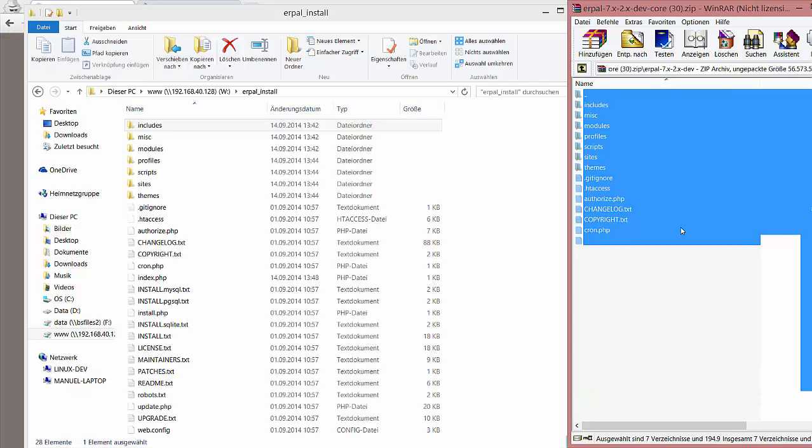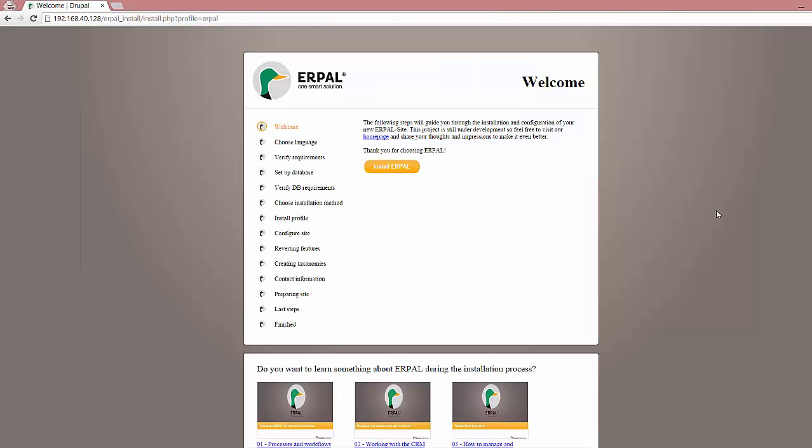Once you have placed your files in your Apache folder, or in our case in a subfolder ERPAL_install, if you reload your browser, you will see the first page of the ERPAL installation process. This installation process will guide you through each step and request you to input data, for example your contact data, and during each step ERPAL will set up basic information and create basic entities and basic data so that you can immediately start working with ERPAL without any other configuration or installation of other modules or software.